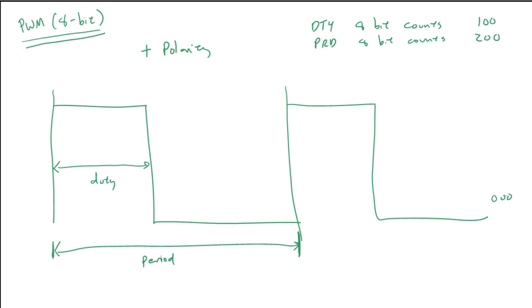One of the things we'll find with 8-bit values is I'm quite restricted in what I can use for period and duty values because they have to be 8 bits or less, and they're unsigned values. So I'm going to pick a period of 200 for this example because it's even and it's relatively large. It fits into an 8-bit value, and I have quite a bit of options for my duty, so I can go 1/200th is my resolution on how wide the positive part of that waveform could be.